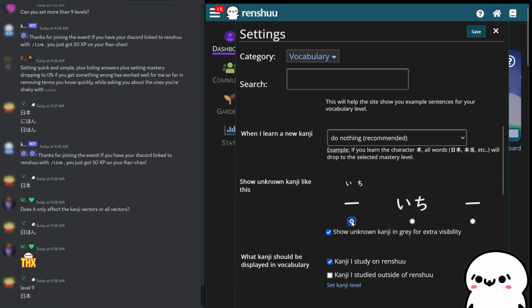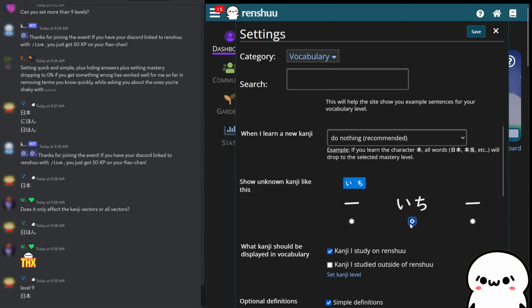Additionally, we've got this setting. If you're starting out, we've got some beginners in here, I'm sure, and you don't want to see kanji until you know them. You're not crazy about seeing the ichi with the furigana on top of it that feels like information overload to you. You can set it to here. And that way it will not appear at all unless it's a kanji you've learned.